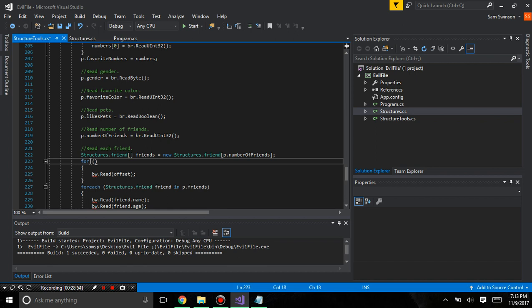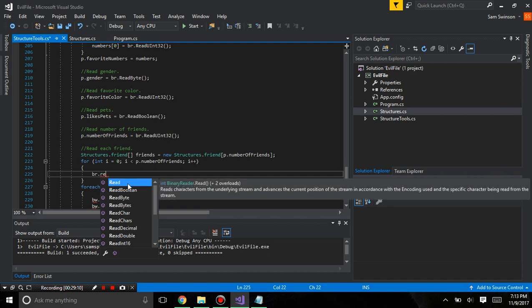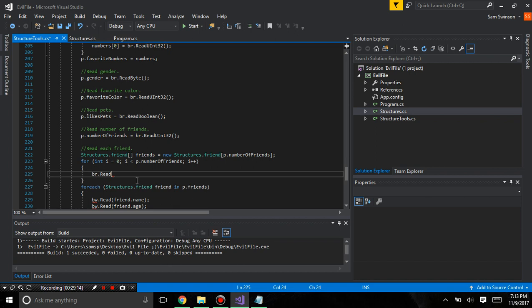Now for I equals 0, I is less than P dot number of friends, I plus plus. I just remember that I mixed these up, so I might as well copy that. Might as well copy this.